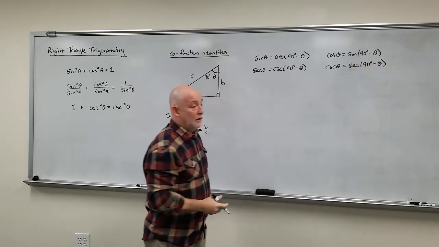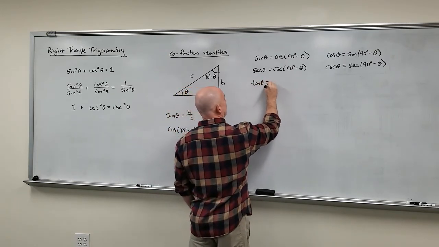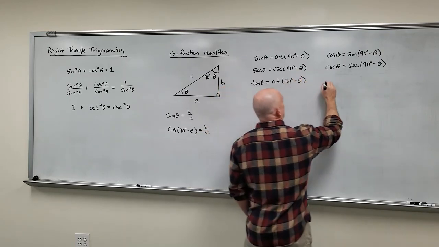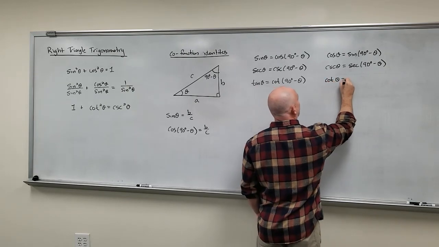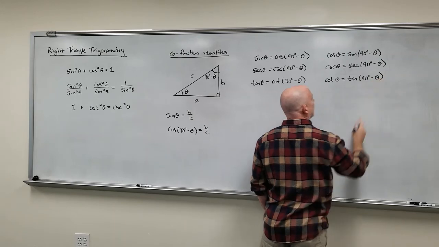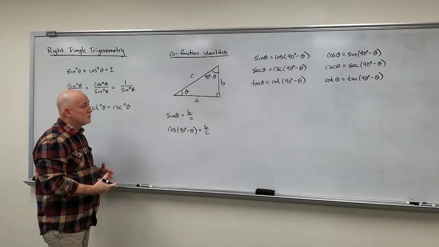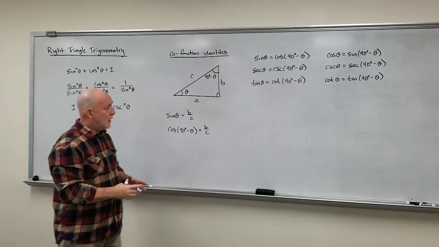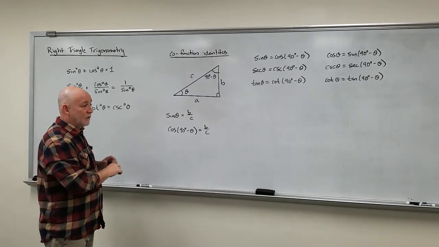And the last co-pair that we have is tangent. The tangent of theta is the cotangent of 90 degrees minus theta, or the cotangent of theta is the tangent of 90 degrees minus theta. So it's nice to know this relationship between the functions and their cofunctions, but to be honest, these are relationships that we don't use too much, but you do want to try to commit as much of this to memory as possible. There's a huge amount of stuff that we covered today.